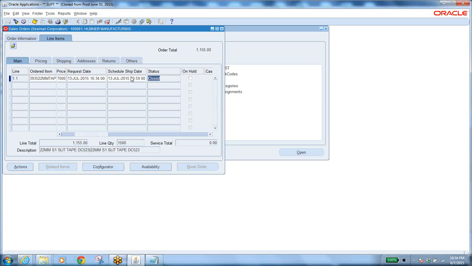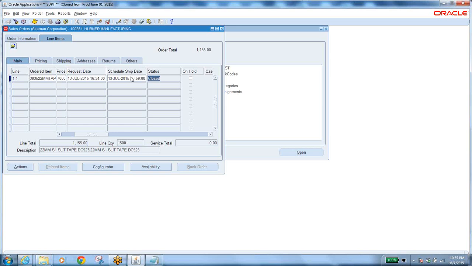So against the delivery, I have to create a delivery. Why? Because after doing the pick release, allocation reservation has been done. Items have been transferred from main store to my store. That is sales store. Sales store is nothing but staging. What is staging? It is nothing but sales store. After requesting and the move order has been transacted, the items have come to staging sub inventory, staging area, sales area. From that area, I created delivery and I ship confirm.